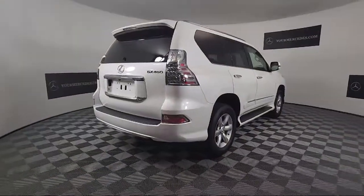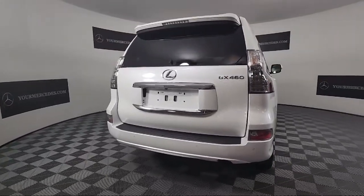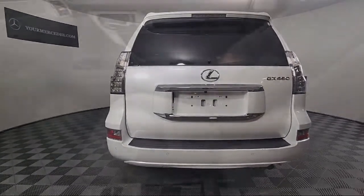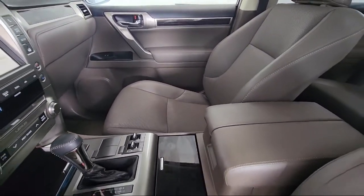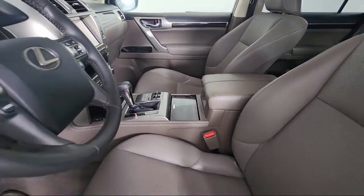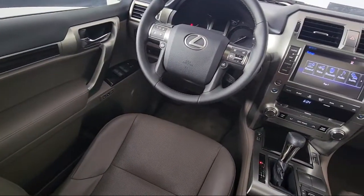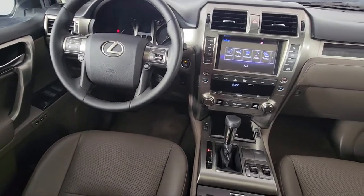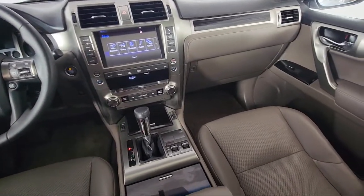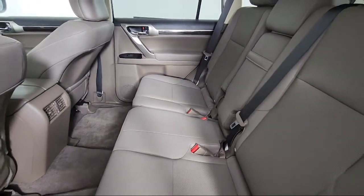gives you the power to shop efficiently and conveniently from your home or work. And this vehicle comes equipped with leather steering wheel with auto tilt-away, Sirius XM satellite radio, running board package, keyless entry, heated door mirrors, premium audio system, synthetic leather Nulux seat chair, roof rack, third row seating, rear view camera, and has less than 45,000 miles on the odometer. Schedule your contactless test drive today and experience why our clients keep coming back to Your Mercedes.